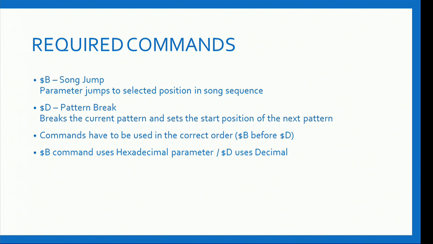The reason you have to do it in a particular order is because one command overwrites the parameter that the other one uses. So you have to put the B command first to tell it which pattern to go to, and then the D command to tell it where you're going within the next pattern.